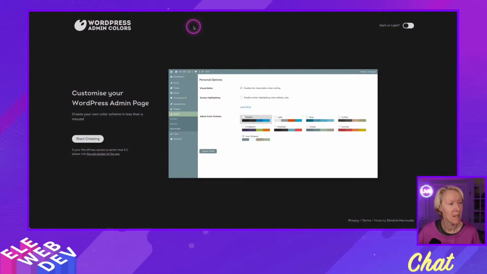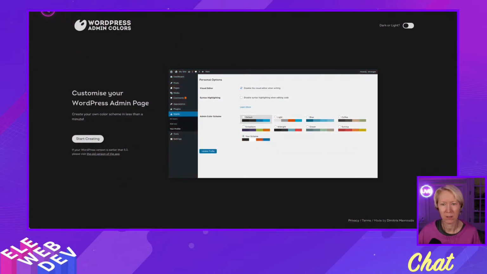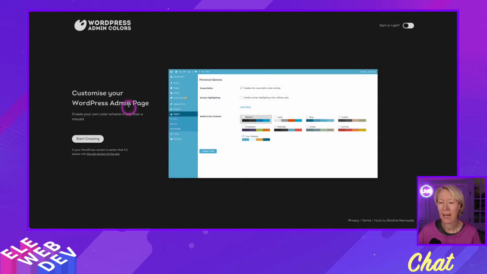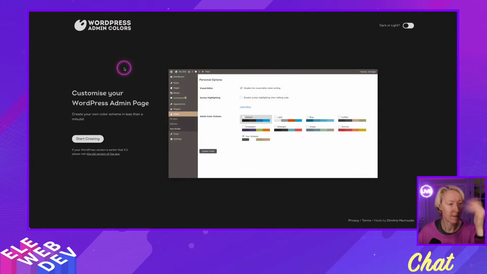All right, here's this lovely thing that I found. Let's go to that screen. This is called WordPress Admin Colors. Let me hit refresh on the page because it's pretty cool. Well, it won't do it. When you get to the page the first time, it must be a cookie thing, that it has some splash screen and then it goes to this.